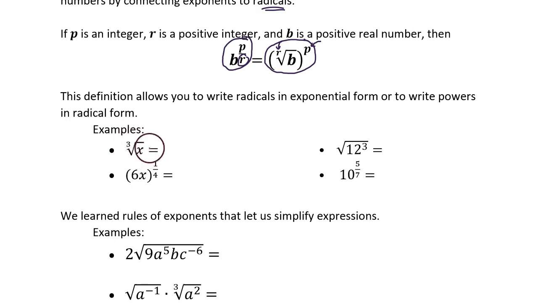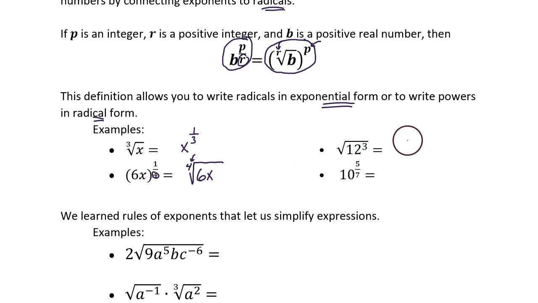If we have a radical to begin with, like the first one, let's write it in exponential form. But if we have exponential form, like this one here, let's rewrite it using radical form. Okay, the first example, the base is x. We have a radical with index 3. So that creates a fraction exponent where 3 is the denominator of the fraction. The third root of x is the same thing as x to the 1/3 power. Let's do this example here. The base is 6x. Let's create a radical where the index of the radical is 4. So 6x raised to the 1/4 power is the same thing as the fourth root of 6x. Notice how the denominator of that exponent ends up as the index number of the radical.